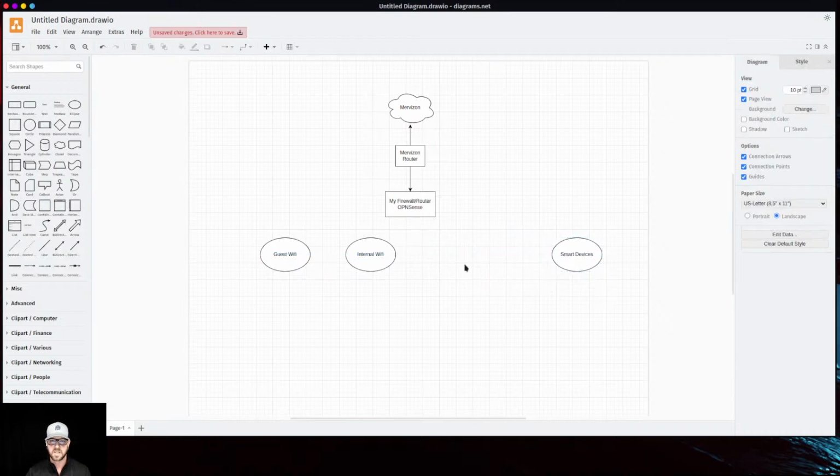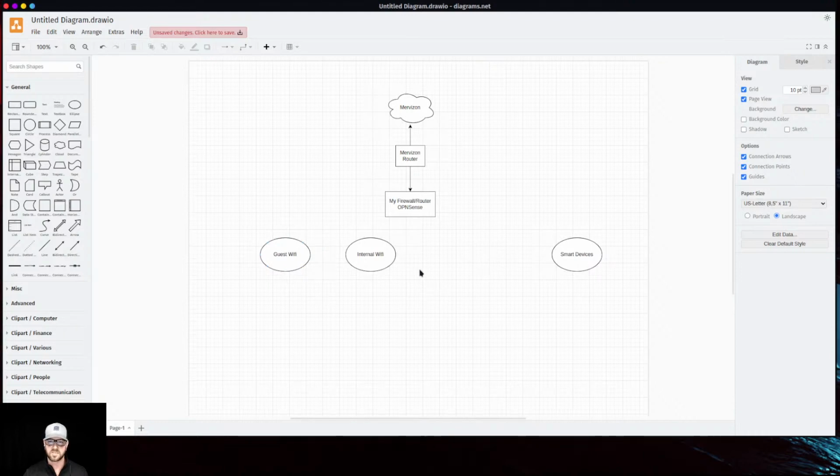Now, I know this seems to be getting a little complicated, but let's say we have a little server that we use to host certain things in the environment. We want to separate that network as well for a couple of reasons. One, we certainly don't want the smart devices having direct access to that. So we want to control traffic to and from the smart devices network and our server and these other networks. And we probably don't necessarily want our guests to have direct access to that same equipment.